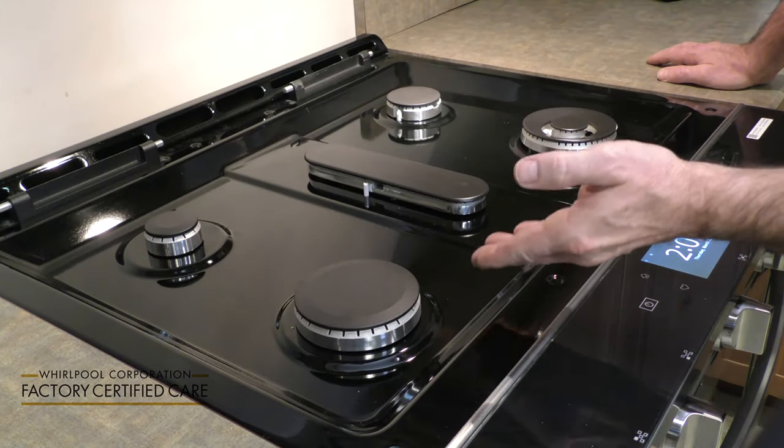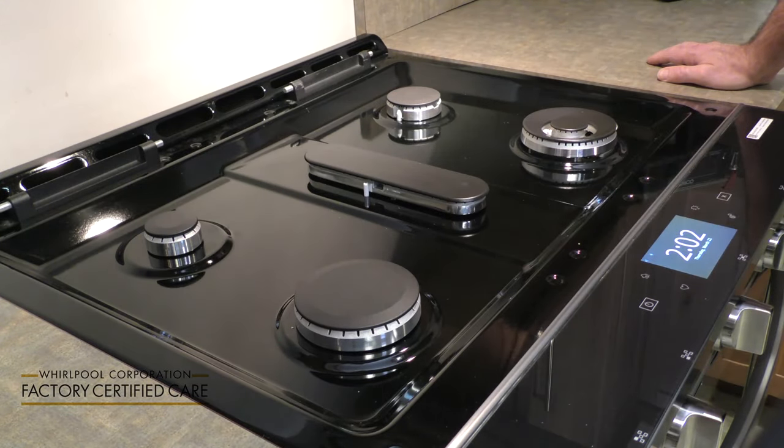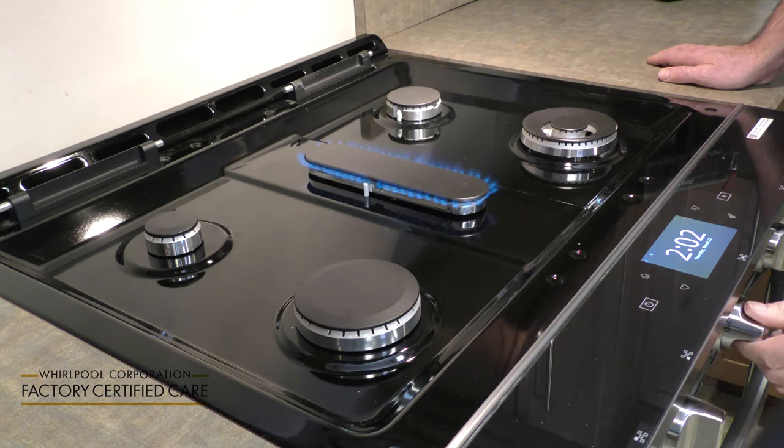After you put your burner bases and burner caps on, now it's time to test to make sure that the flames are spreading properly. And so far, everything appears to be normal.